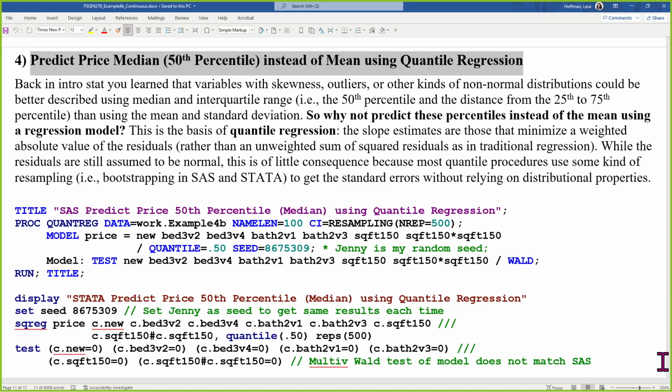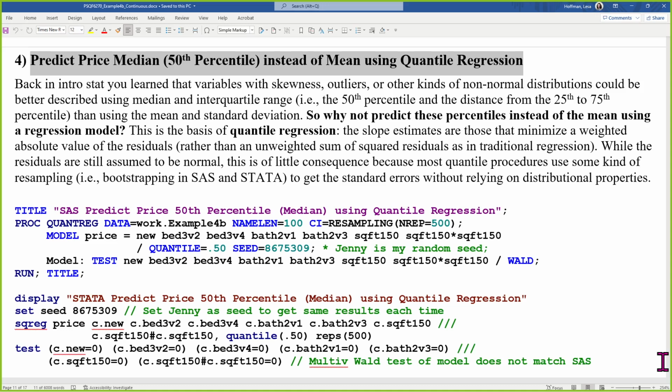So if you arranged all of the houses in a row from most to least expensive, the median is the middle. And so it doesn't matter how far away from the middle the extreme observations are, the middle is the middle. The definition of median is that 50% of the houses are above it and 50% are below it. And that is one of the reasons why median home price is a thing as opposed to mean home price, is because home price distributions tend to be positively skewed, and super expensive houses can drag the mean to be higher than what would be a good estimate of central tendency. So quantile regression is an extension of the idea of substituting medians as estimates of central tendency, but it is flexible enough that you can predict any quantile, or percentile really.